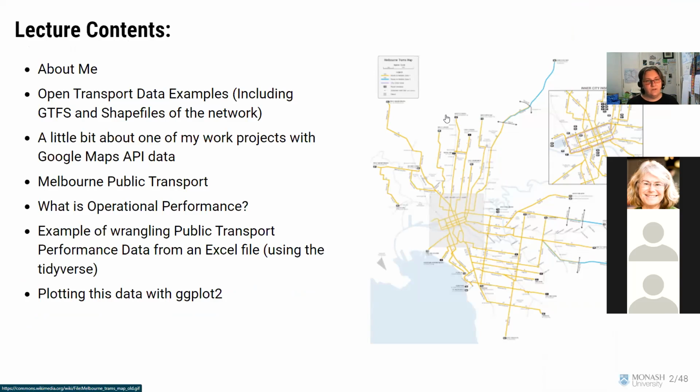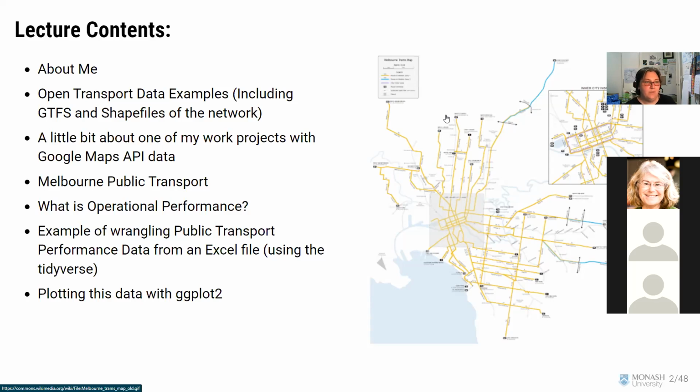There's a whole lot of other stuff that's more complicated that I haven't gone into, but I'm just mentioning a few interesting things. I'm going to talk a little bit about a big project that I did with Google Maps predicted travel time data. It's only one slide, but I've got a whole talk about that online on YouTube.